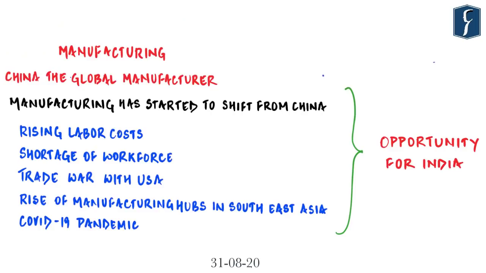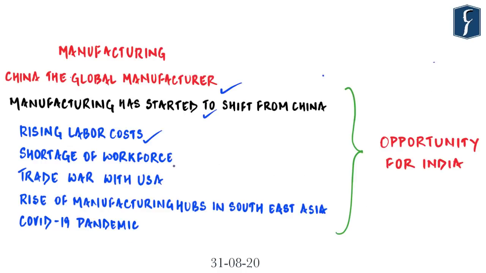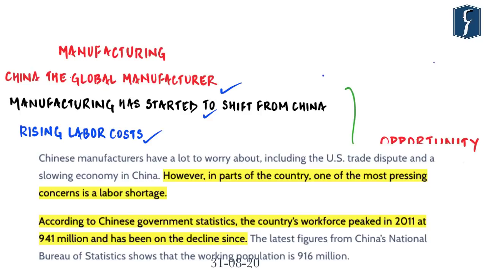China has been the global manufacturer, especially in the past two decades, surpassing almost all nations in electronics manufacturing. In the last three to four years, manufacturing has started to shift from China because, as China has developed, labor incomes have risen, leading to rising labor costs. The minimum wages in China are now much higher than two decades ago, and their population policy has led to a shortage of workforce.